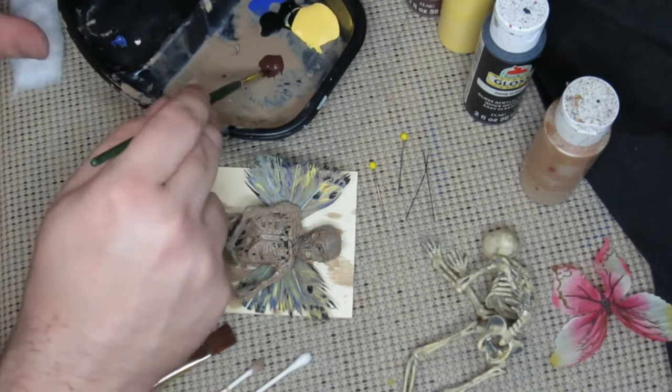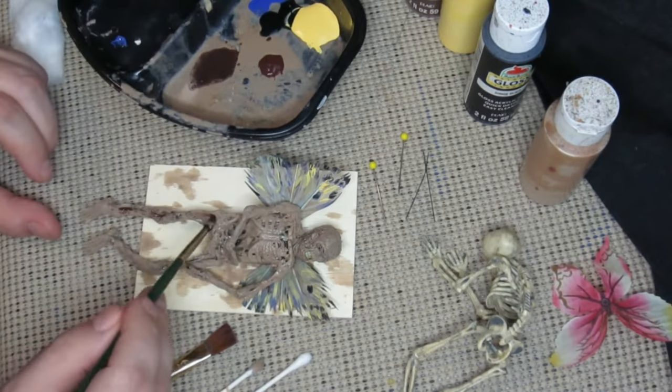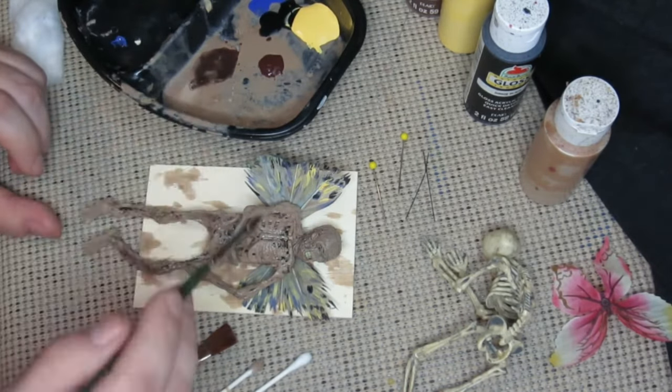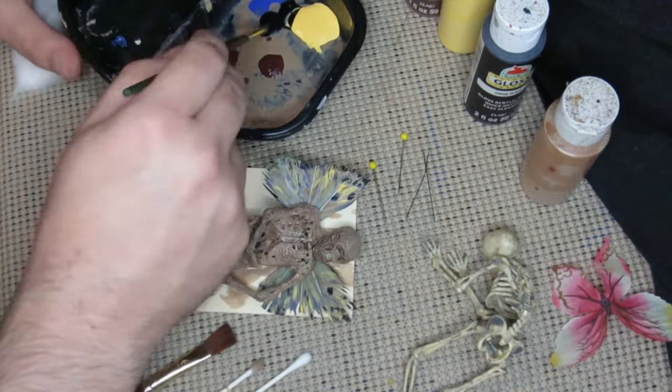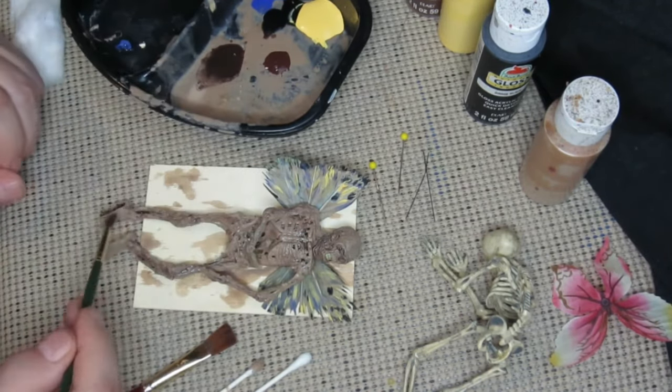Now, you also want to make sure to turn it over and check every side and every part of this thing and make sure every surface is painted. I also add a little extra paint to the wings and trim up the edges with scissors.